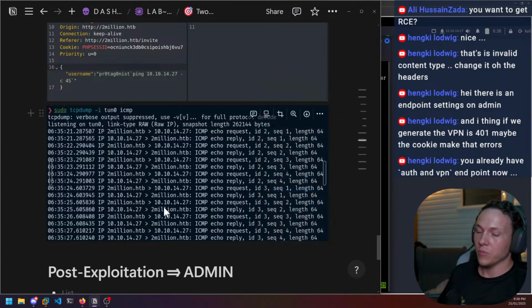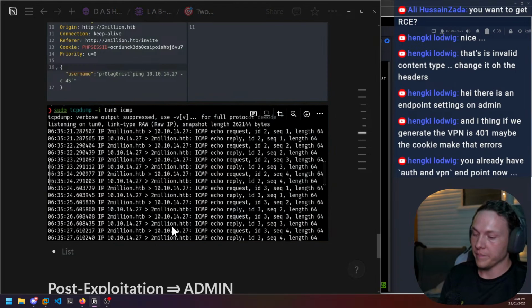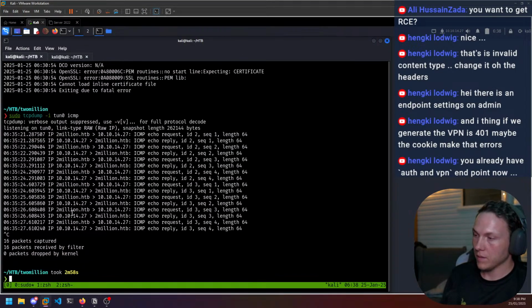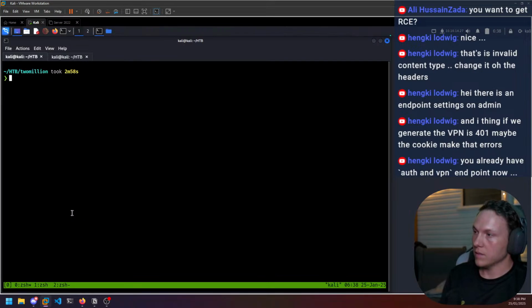So now we can get a reverse shell. What we will do is set up netcat, nvlp 9001.